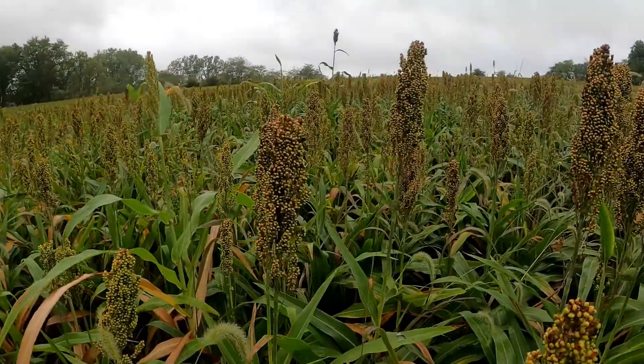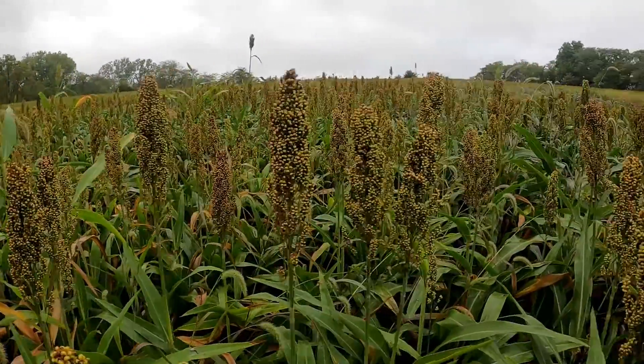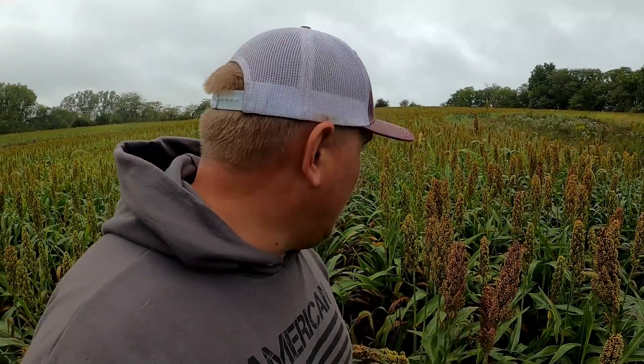Before we call it for the day, Vena and I decided we ought to come out here and show you guys the sorghum that we planted a while back this summer. I've never planted sorghum before, and now there's a field of sorghum here. This is for the deer — the deer should like this, the birds will like this, it'll be a great winter feed for them. It's part of one of the leases I have where I have to feed the wildlife, and I'm feeding them with sorghum this year.